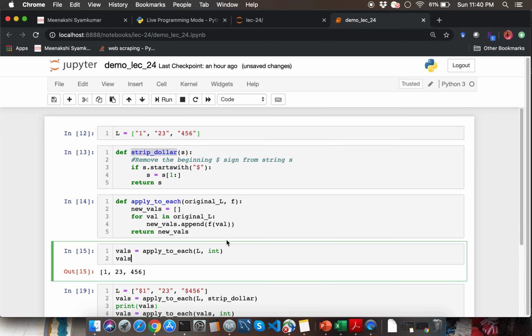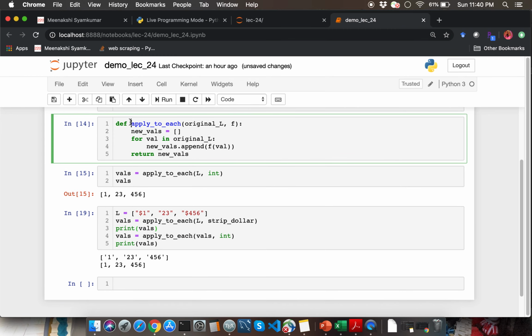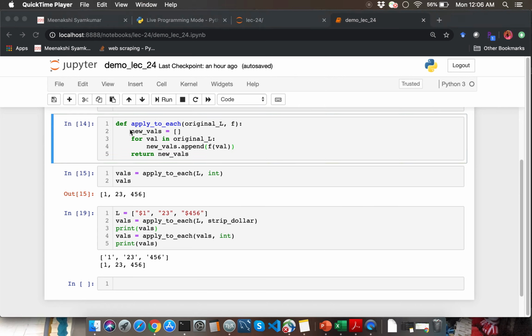the fact that you can pass references to functions as a parameter to another function. So your apply to each function is now generic, and it can be used for two different transformations based on whatever function reference is being passed to the second parameter here, which is f. Hopefully this example makes sense, especially if you're a programmer who doesn't like to write a lot of loops and prefers to work with functions instead.